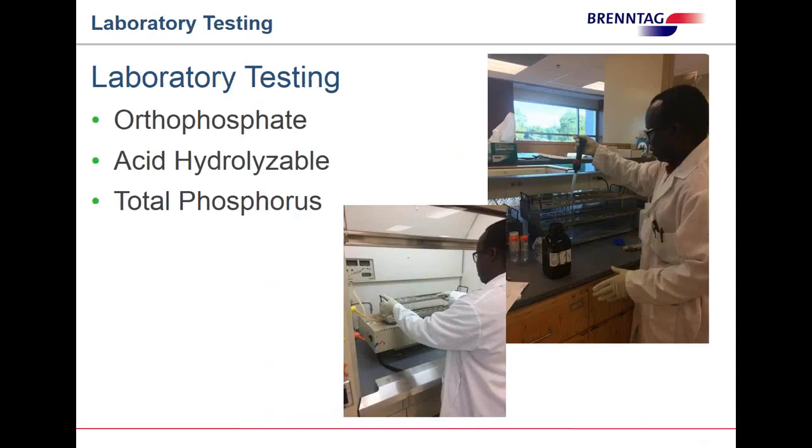Next. So once we've done the jar testing, we're going to want to perform our analysis for the phosphorus. There are 3 different tests for measuring phosphorus, and within each of these tests, you can measure for both particulate or dissolved phosphorus. The 3 tests are orthophosphate, acid hydrolyzable phosphate, and total phosphorus. Only orthophosphate can be measured directly. The other forms must be digested in either an acid or an acid plus an oxidant to convert them to a measurable form of orthophosphate.